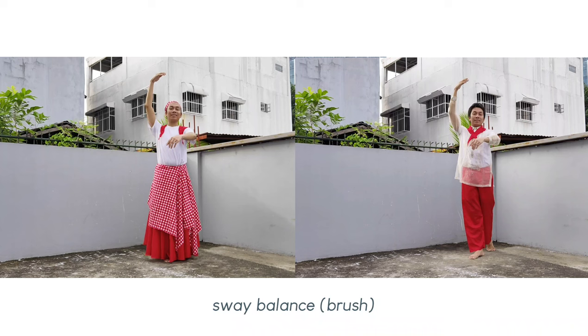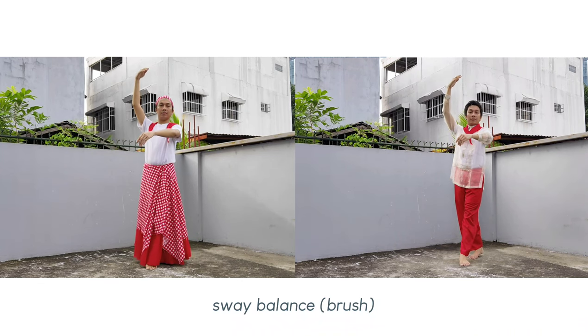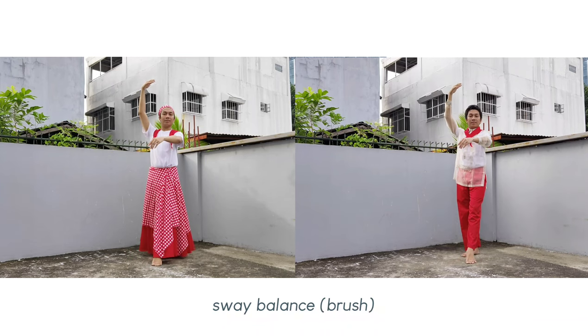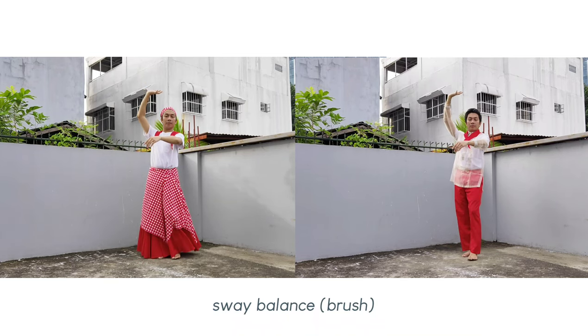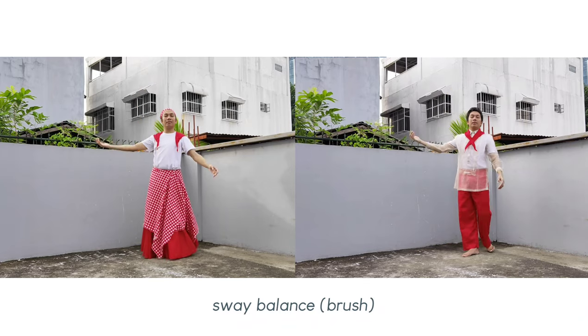Counts 1, 2: step left foot across the right foot in front. Stay arms in fourth position, right arm high. Count 3. Second measure, B. Step right foot obliquely backward right. Stay arms in fourth position, right arm high. Count 1: brush left foot forward. Kumintang right hand when brushing with the left foot. Counts 2, 3.